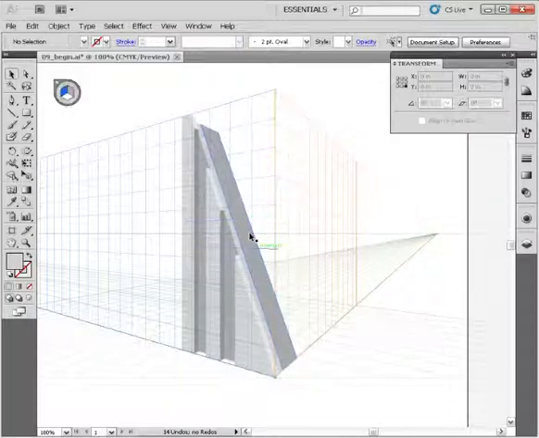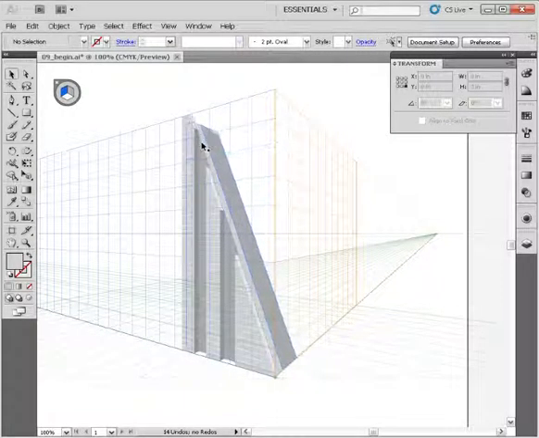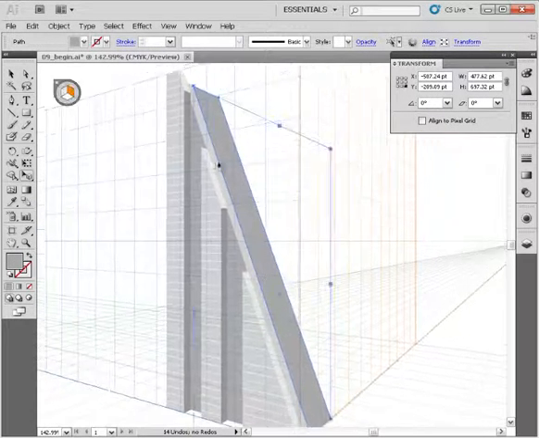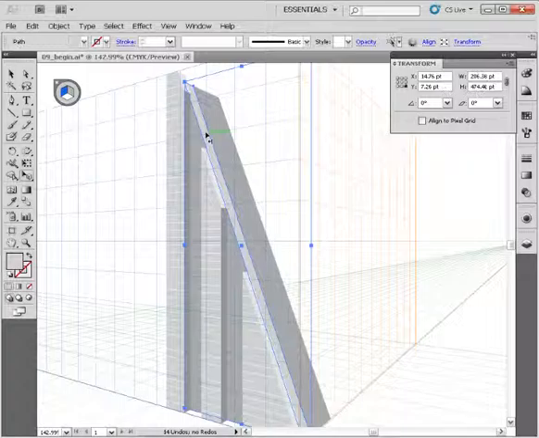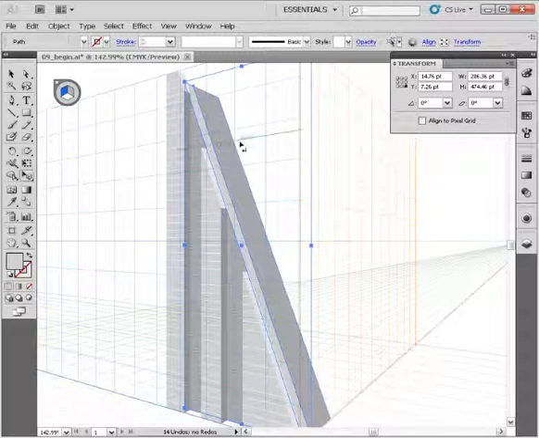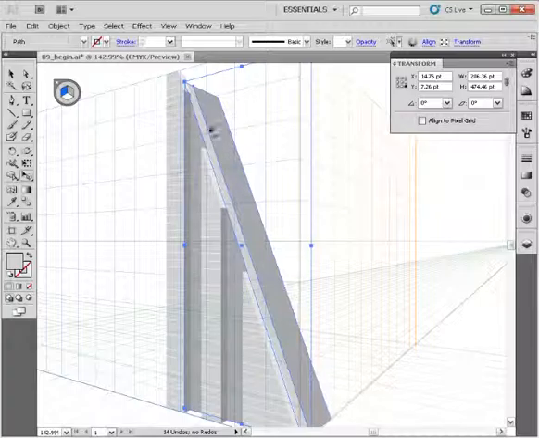Alright, great. So, we could go through a similar process as we used to build this smaller, lighter gray strip on the other side of our window. Or we could maybe come over here and use our perspective selection tool and just grab this shape. Let me zoom in just a little bit on it. And notice here that it's on our left perspective plane. So I'm going to make a copy of that and send it back perpendicular to the original so we can maybe fit that in on the other side of this window.